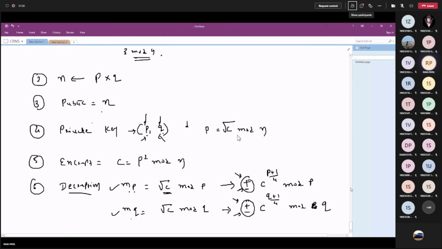And to solve this, we are going to use the Chinese remainder theorem. If you know the whole algorithm, these are the simple steps. Assuming P and Q with the fulfilling condition, calculating N, that has been done. Encryption, that has also been done. But then for the decryption, you must know another algorithm, that is CRT. If you do not know this, you will not be able to solve the example. So now you can understand the importance of these concepts. Clear, everyone?